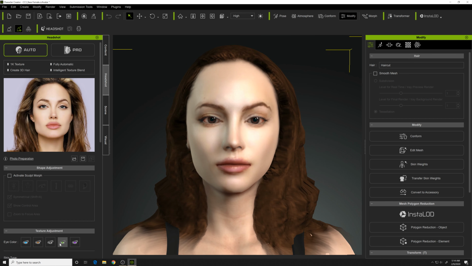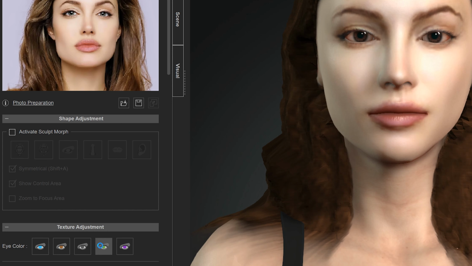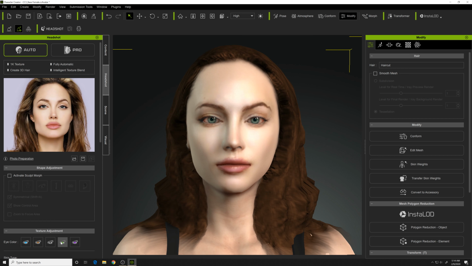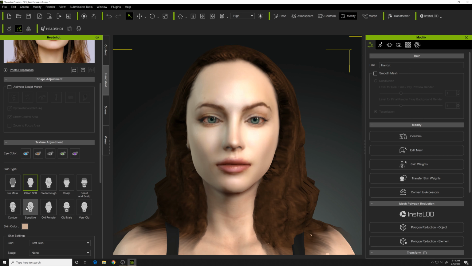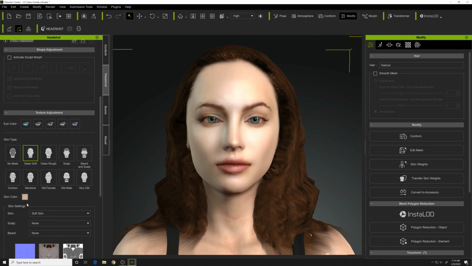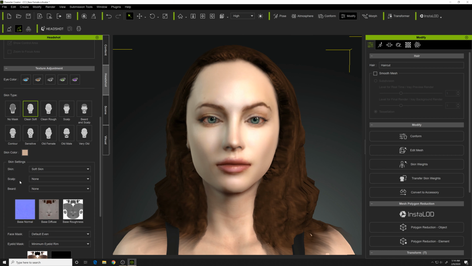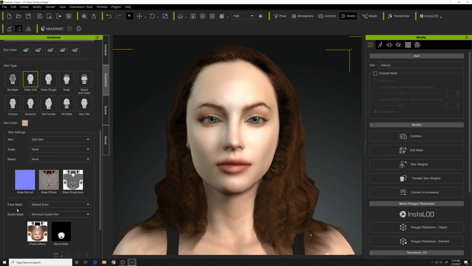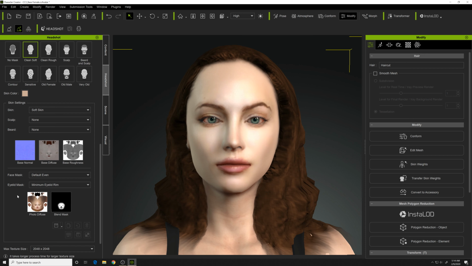Now this is not an exact replica of Angelina, but I'm going to match up a couple things, change the eye color right off the bat to something green, a little bit more vivid eye color. And then you'll notice that the eyelids are always weird on these headshot things, so we want to change the eyelid mask and clean that up.